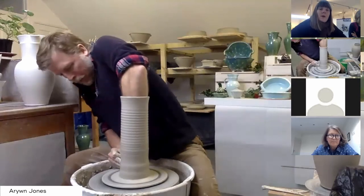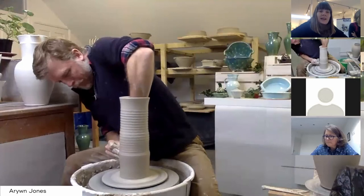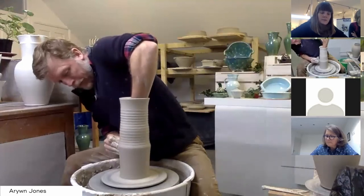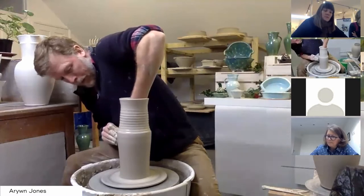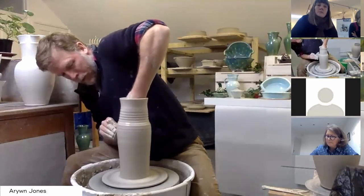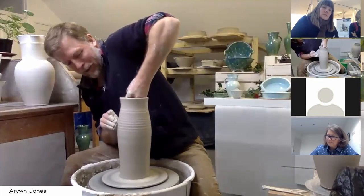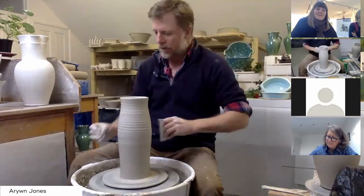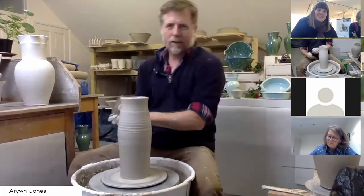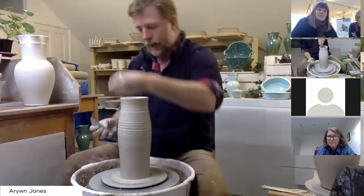Okay. I've got a question, Arywn. What was the weight of the clay that you've used for this? So to begin with, this piece is 4 pounds. I've got a fairly old pair of spring scales, so they're not particularly accurate, but that's the weight that I work from. So 4 pounds for this.